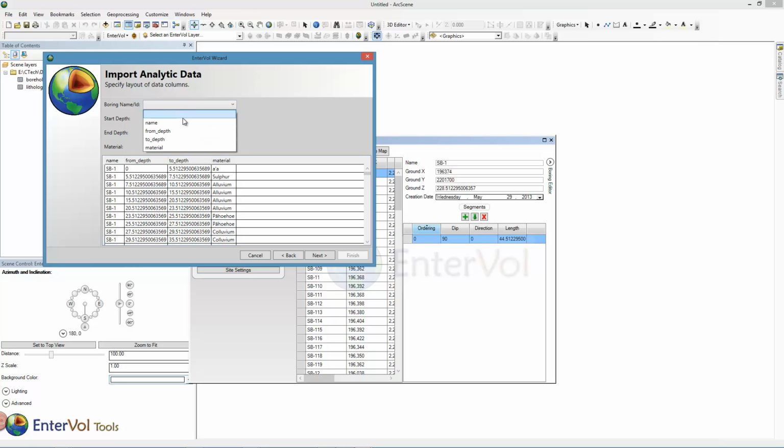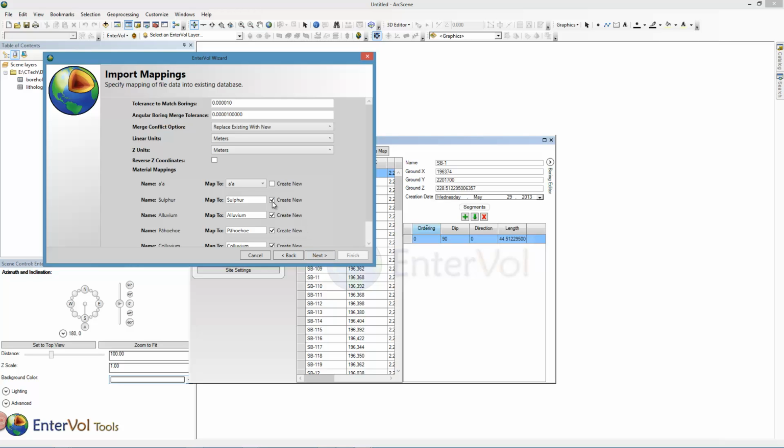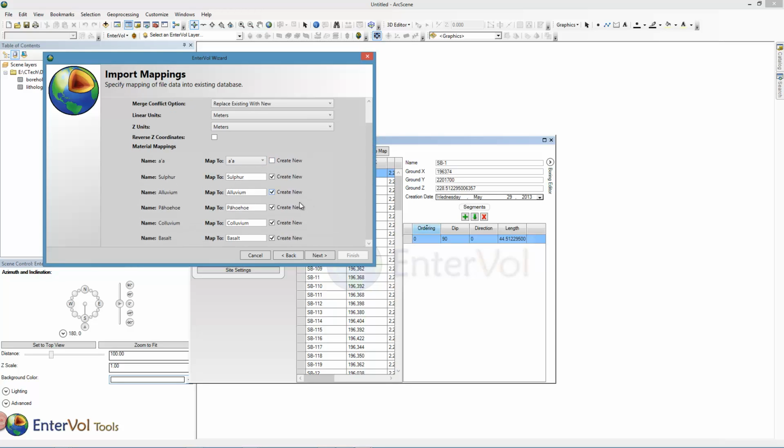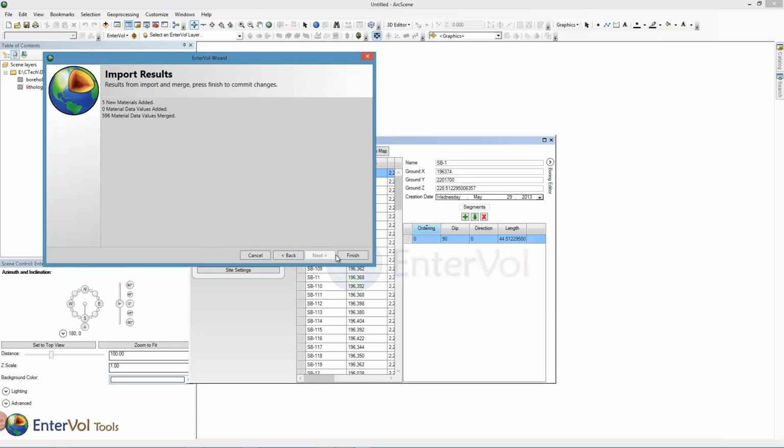So we identify our boring names, the start depth, the end depth, and the material designated to be along that path. Notice that lava was not created as a new material because it was detected as already existing. All the rest of the names are what we want. And we can finish.